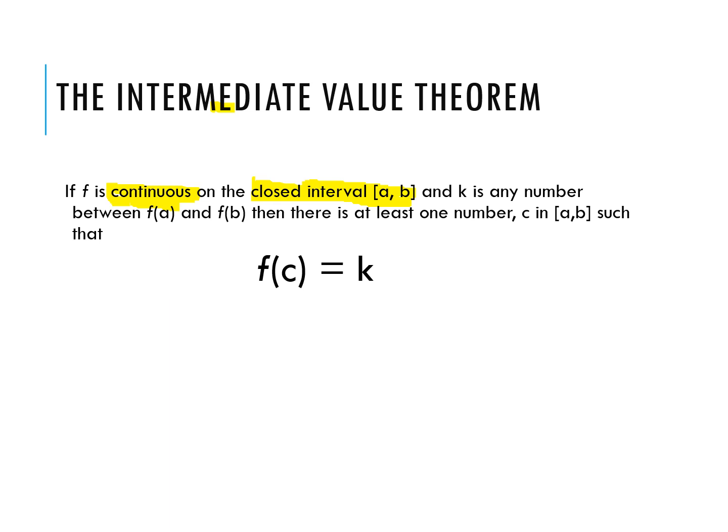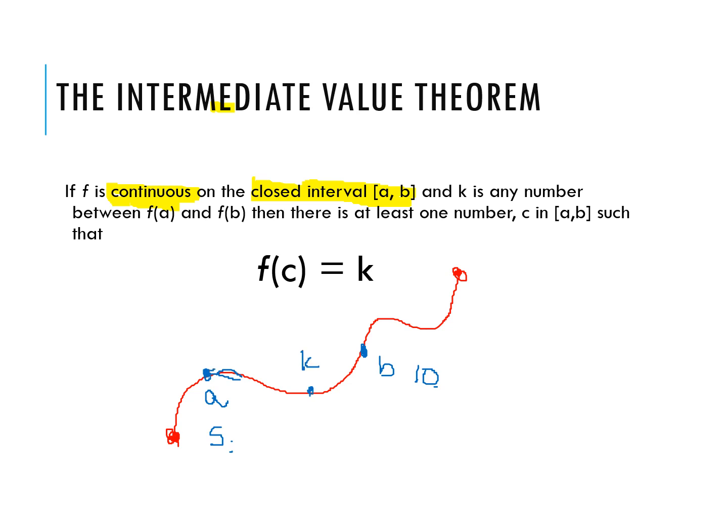The intermediate value theorem is a common sense theorem. What it basically says is, if you have any function that's continuous on a closed interval, and if you take 2 points on this function, I'm going to take just any 2 points, let's say A and B. So this is point A, and this is point B. If the value of A is 5 and the value of B is 10, the intermediate value theorem says that somewhere on this interval, all of the numbers between 5 and 10 must be represented.